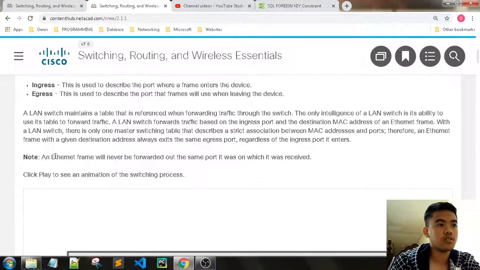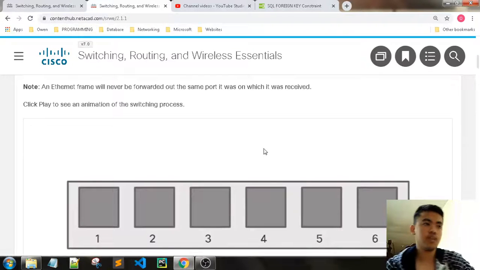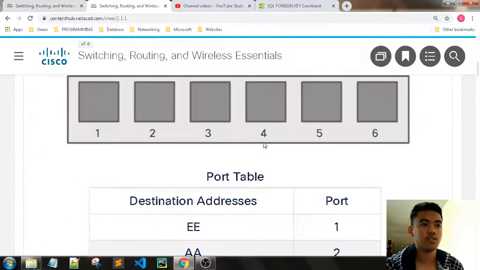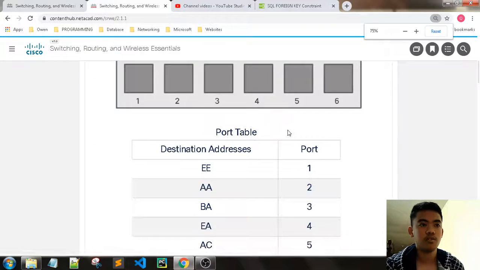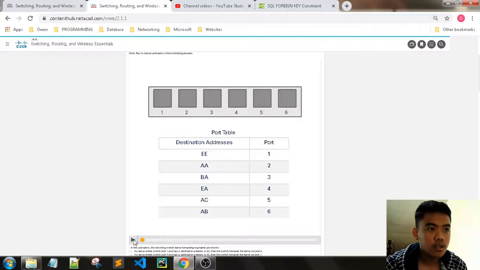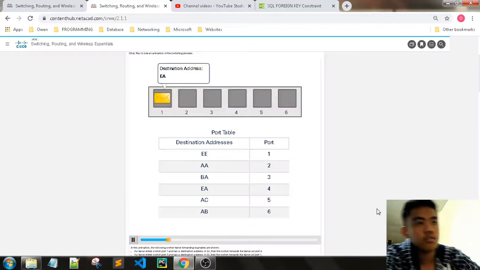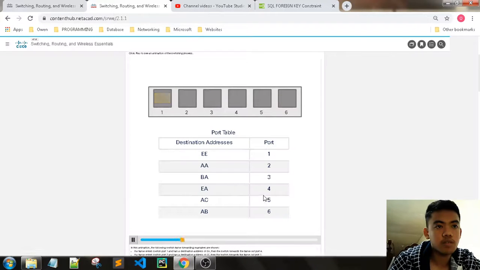Okay, you may note dito, an Ethernet frame will never be forwarded out the same port it was received on. Okay, click play to see an animation of the switching process. Ulitin lang natin to. Pasok siya sa 1, lalabas siya sa 4.